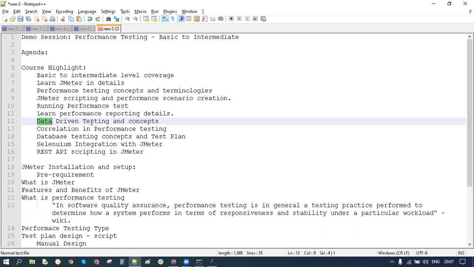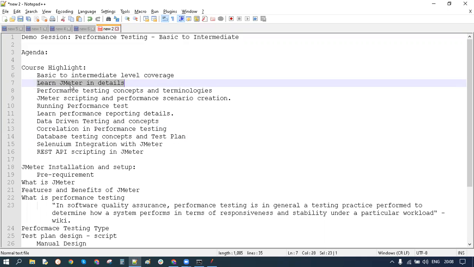We will talk about data-driven testing, where you create a script and then use different input data that can be picked from files. And we'll talk about correlation, and another thing we are going to cover is database testing, because JMeter is a tool used widely for different protocols.